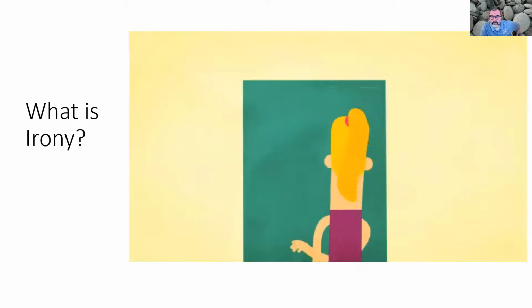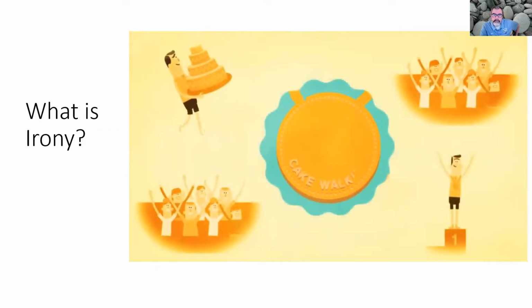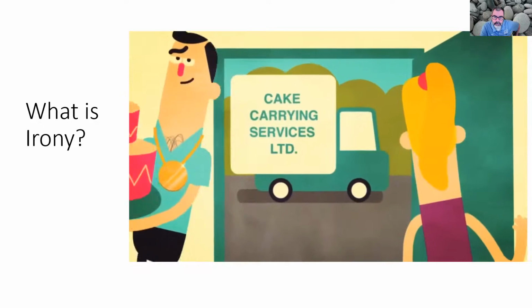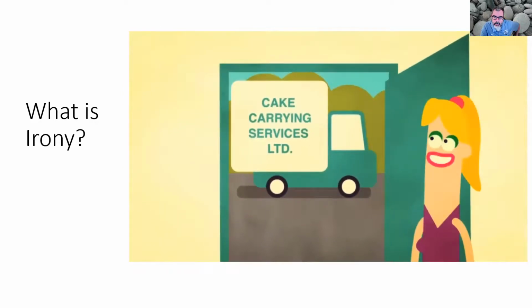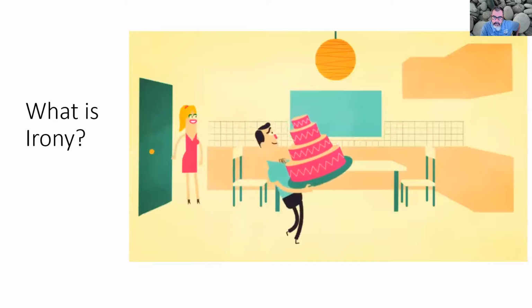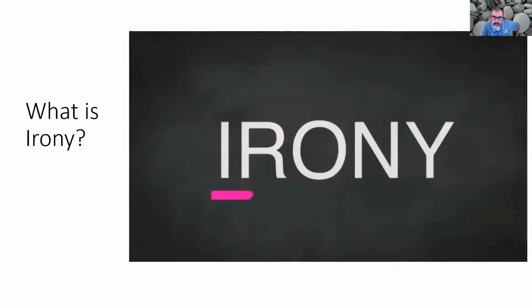But what if the sassy sidekick walked in wearing a gold medal that he'd won at the cakewalking event at the Atlanta Olympics in 1996? But what if that sidekick was a professional cake carrier? Then maybe there would have been a reasonable expectation that he would have been more skilled when carrying a ridiculously large cake. Then, when that reasonable expectation was not met by the tripping sidekick, irony would have been exemplified.